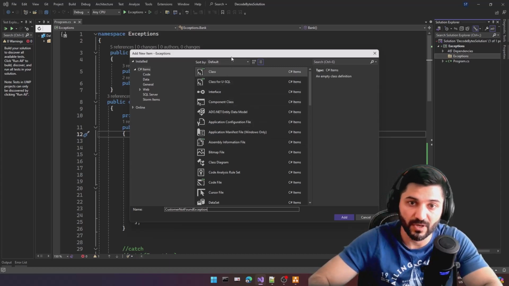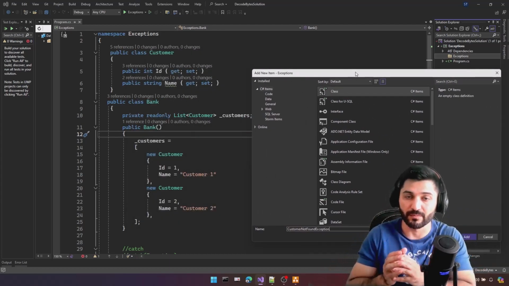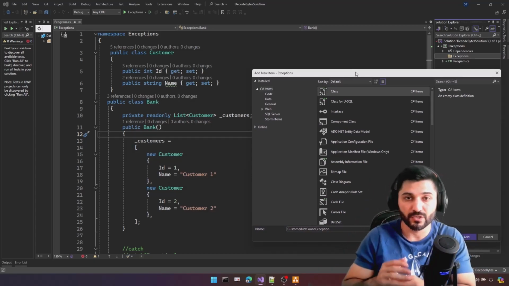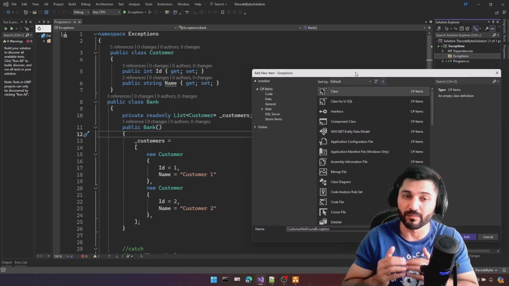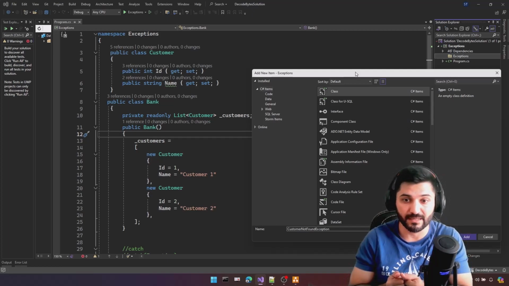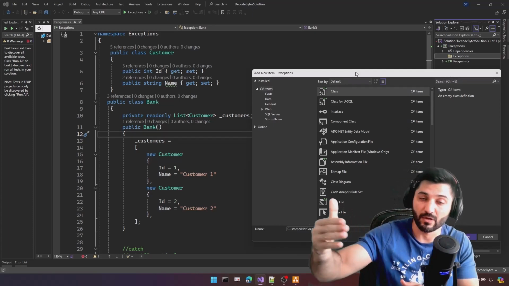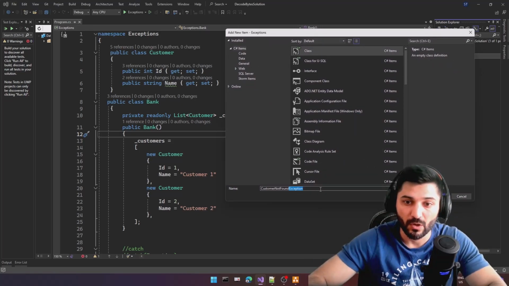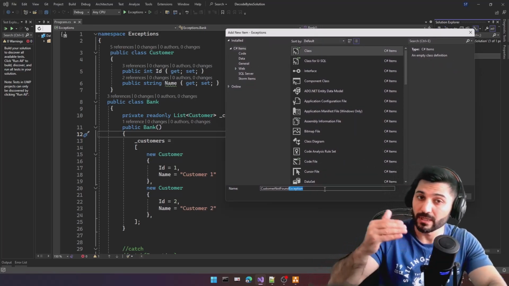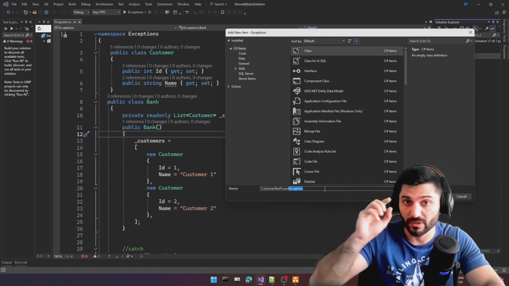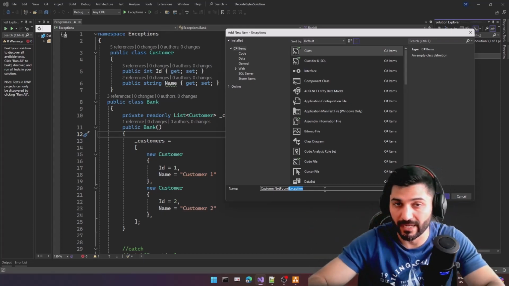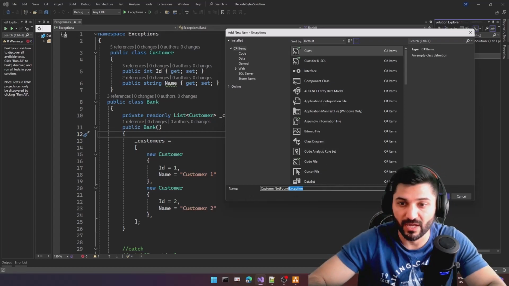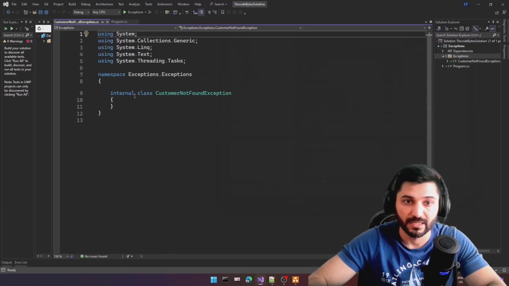Why CustomerNotFoundException? Actually, it depends on your business. Right now, I'm working with a bank and customer entity. So I think it would be good for me to have CustomerNotFoundException instead of throwing a sequence exception like we did before. Now, you see, all types of exceptions will end with the Exception postfix. This is also by convention, and it is better to follow this convention. So let's have CustomerNotFoundException, hit OK.